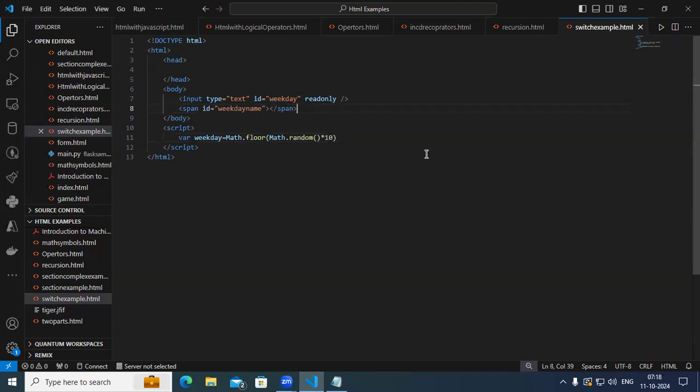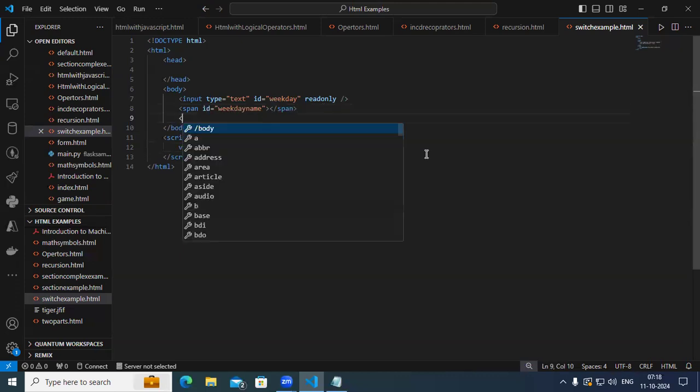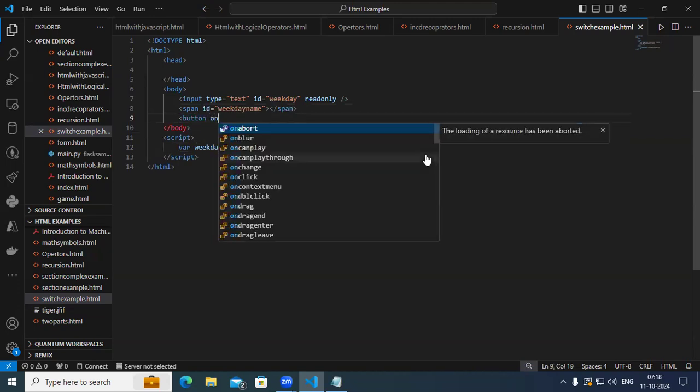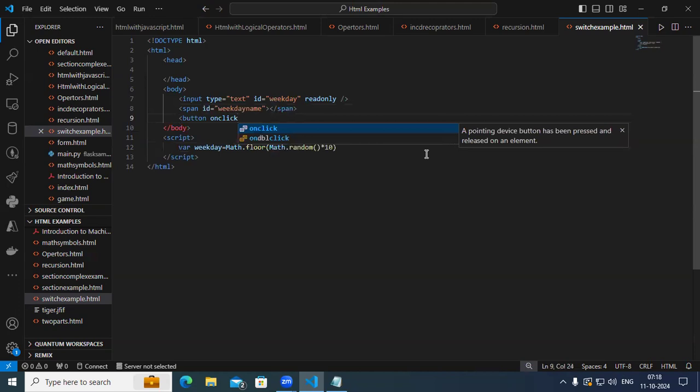But using some button, here go with this button, then write onclick equal to findWeekdayName. This function I would like to invoke here.